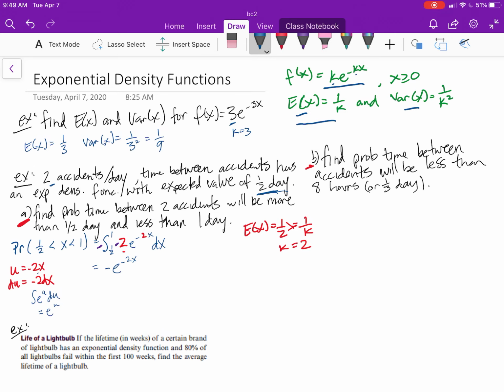And again, we can change the bounds if we want. Kind of up to you. We're going 1/2 to 1. Let's leave that negative out. Substitute 1, we'd have e to the negative 2 times 1, so e to the negative 2, subtract e to the negative 2 times 1/2, or e to the negative 1. Distributing that negative, I'm going to rewrite it with this one first since it's positive: e to the negative 1 minus e to the negative 2. And in math, we'll go ahead and call that a day. But in probability, what the heck does that answer mean? I'm going to be lazy. Just plug it in a calculator.